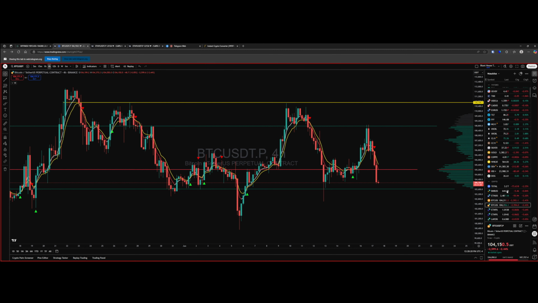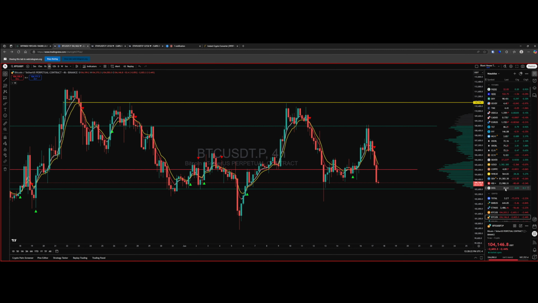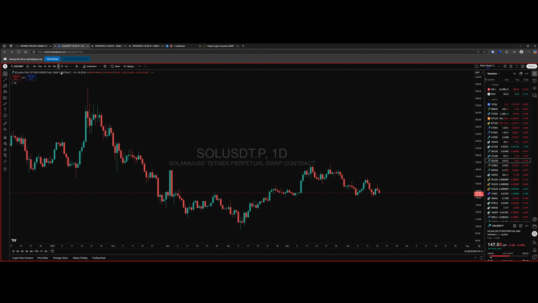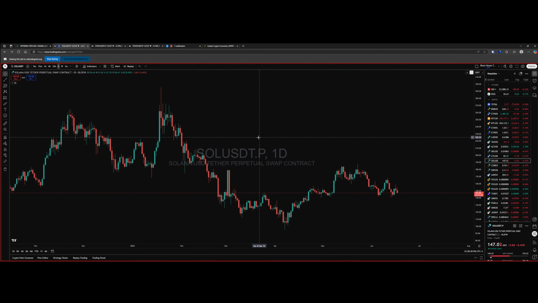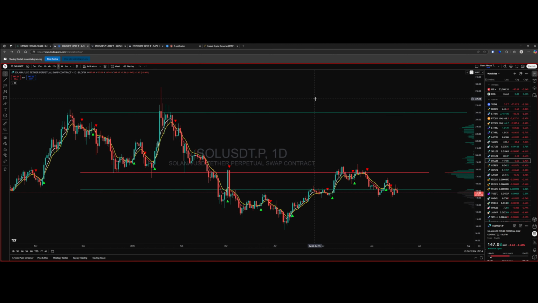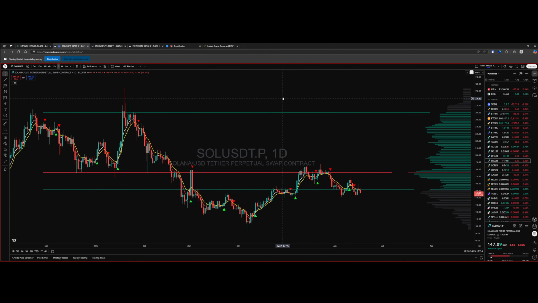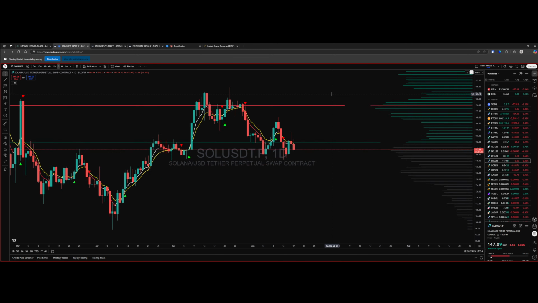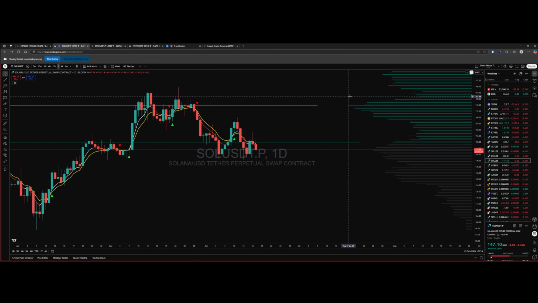Let's look at quickly, here it is, Solana, because I know someone in the crowd likes to trade this. Doesn't matter the time frame, doesn't matter the asset, whether it's crypto, stocks, all of this will apply, and the methodology for how you interpret what price is doing on the chart doesn't change.